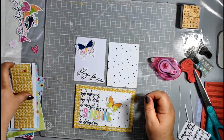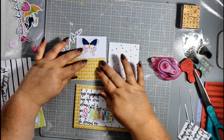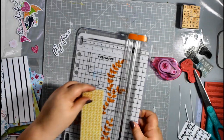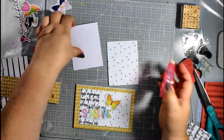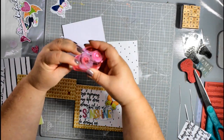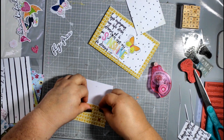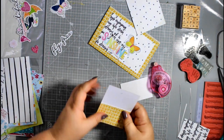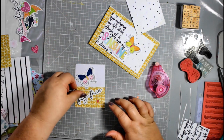So I'm just fiddling with some of the bits of ephemera, having a think about which pieces I want to use on those cards. And I'm trying to be quite economical. You can easily buy pre-made pocket cards to fit your pocket pages where you just add your photographs in, but I love creating my own embellishments.